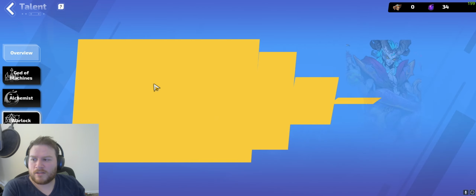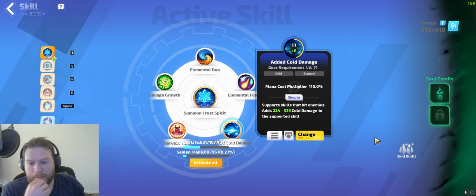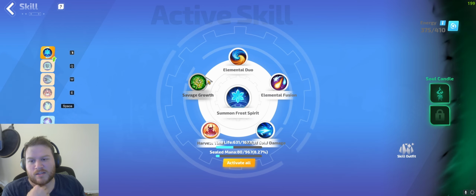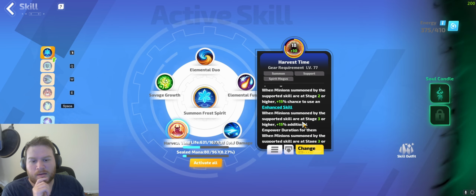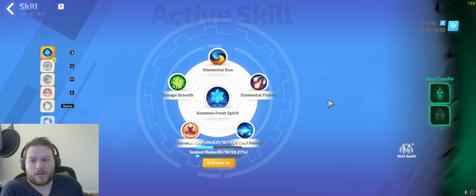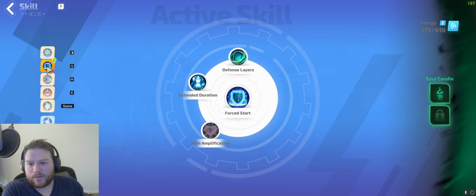In regards to the skills themselves, I have noticed that running added cold is better than running freeze chance. I haven't tested against savage growth or against harvest time yet, but I can give it a shot. I doubt it's going to be better than harvest time, but there might be something better than savage growth. But I haven't really tested it yet.